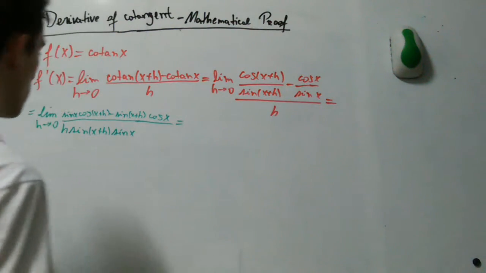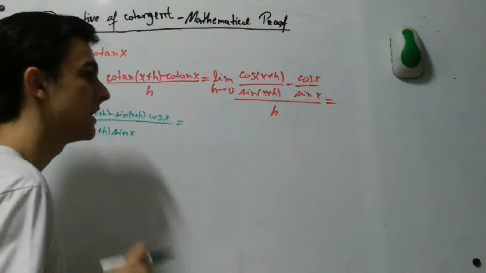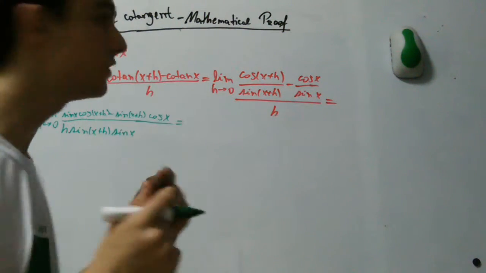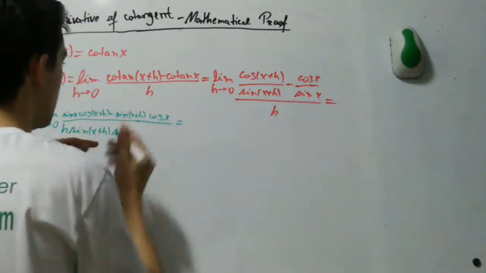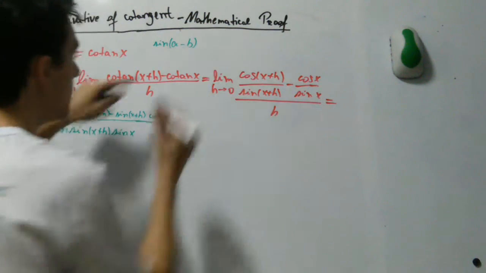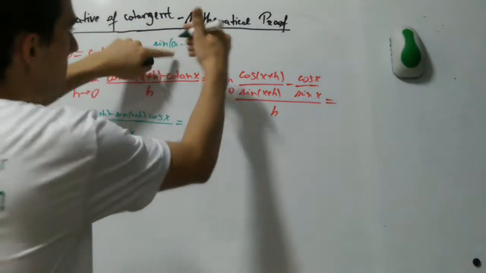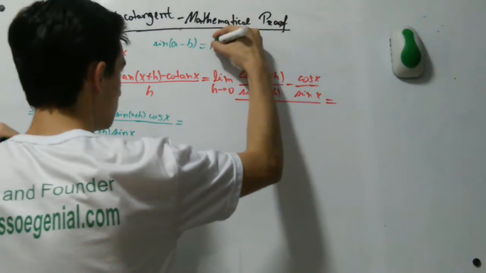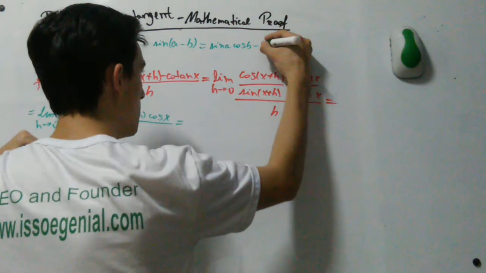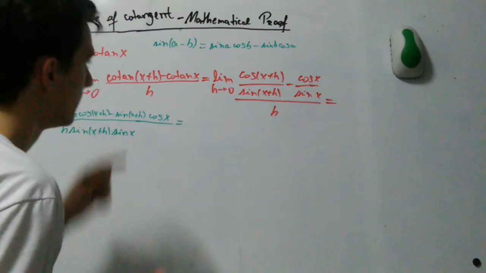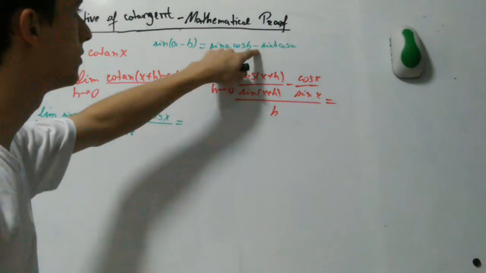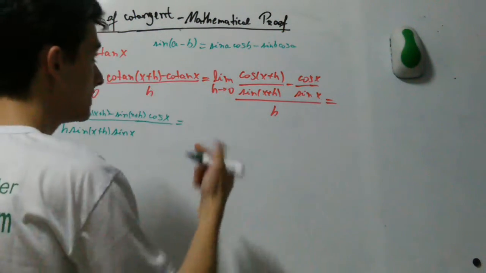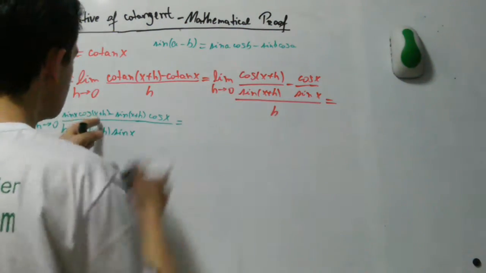And now we're going to use an equation that we study in trigonometry that gives us the sine of the addition of two angles. In this case, it's an addition, but it's negative b. So we're going to use the equation sine of a minus b, which is equal to sine of a times cosine of b minus sine of b times cosine of a. If this sign was a positive sign, then we would have a positive sign right here. So it's just one equation we study in trigonometry that we're going to apply here. Notice that a, in this case, is x, and b is x plus h.